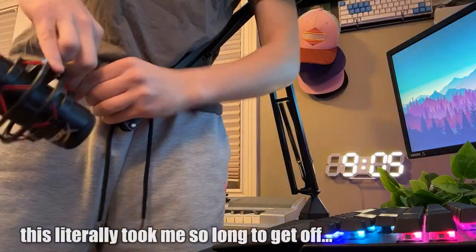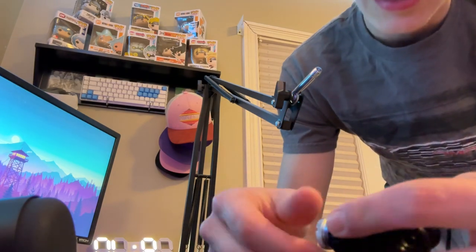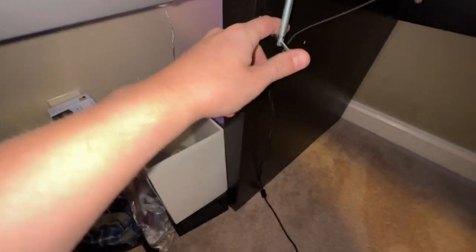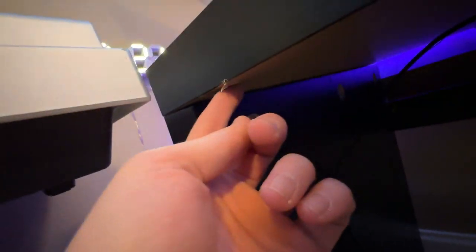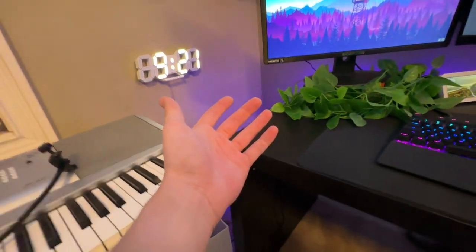It's time to install this, so we're going to take off the old one. Finally got it off — that took so long. Now we're going to unscrew this thing. Keep in mind it's on there tight. Finally got it off, and as you can see it tore me up a little bit, but at least it was secure. Now we can install the new boom arm.